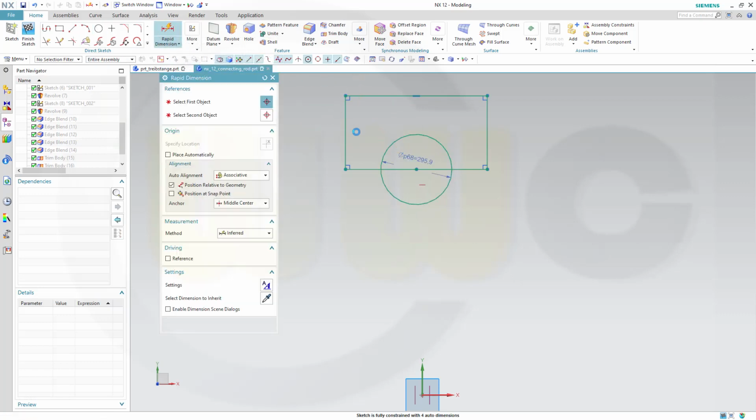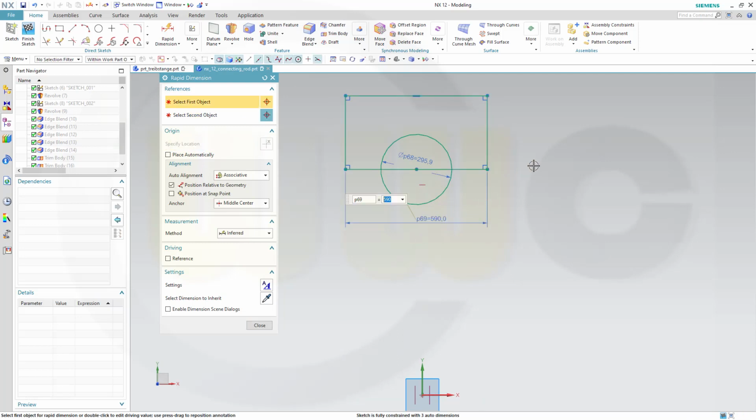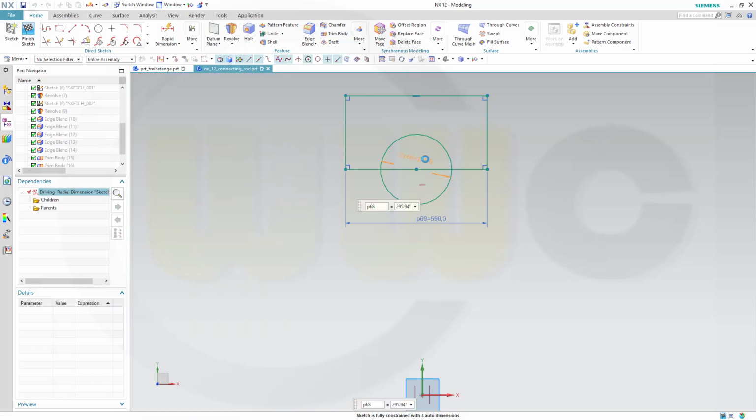Now let's add some more dimensions. This would be maybe, yeah, 590 is a little bit too much. So just noticed that didn't change.